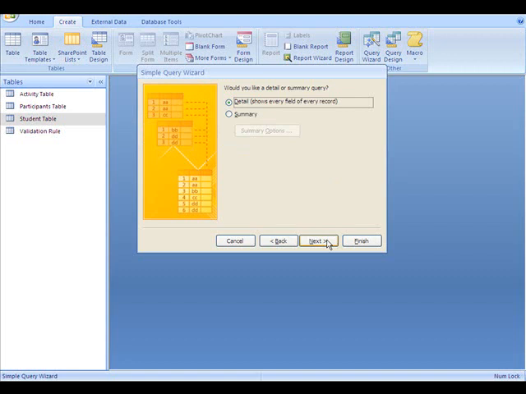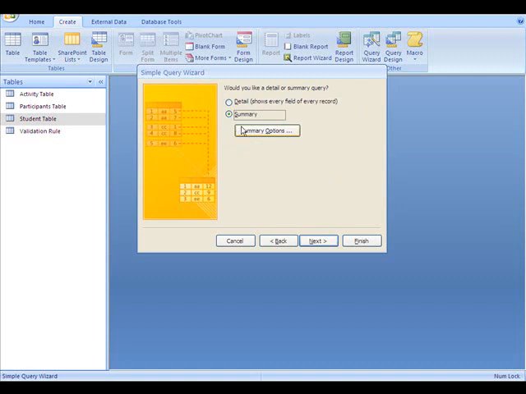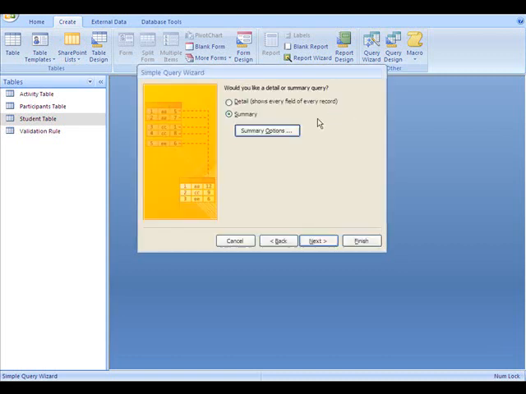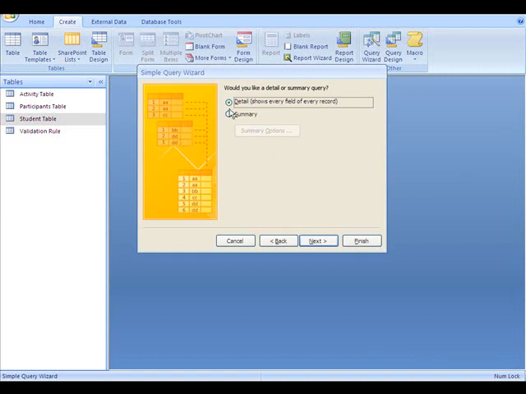So I can then click on next, and it provides me with a choice of how I want to present the summary. A summary, if I choose this particular tool, will give me any one of these things: the sum, the average, the minimum, maximum. Well, obviously I don't have any numbers, so all I'm after is, well, I do with the cost, I suppose, but in this case I'm only interested in showing the detail.